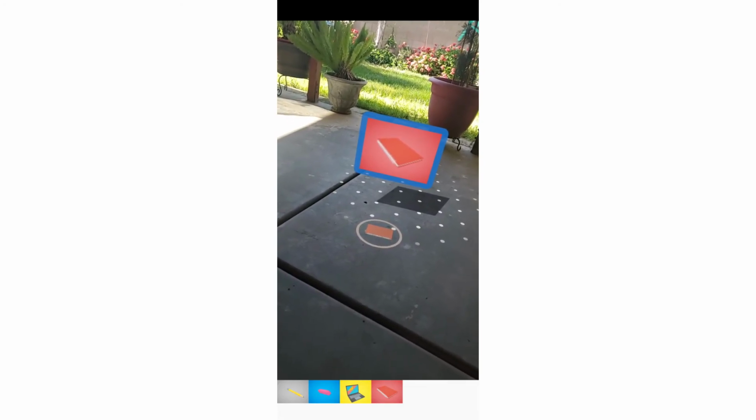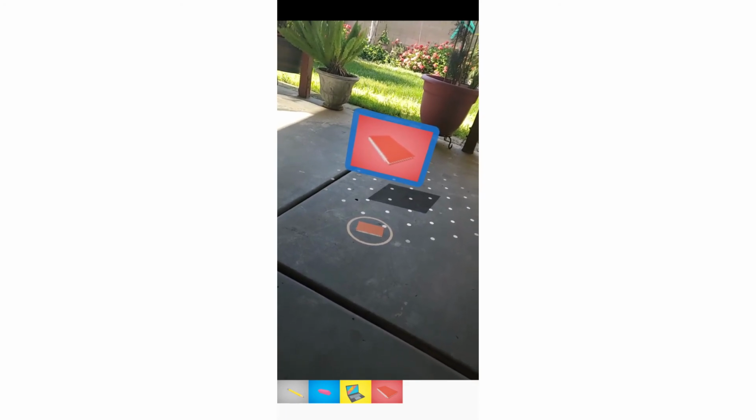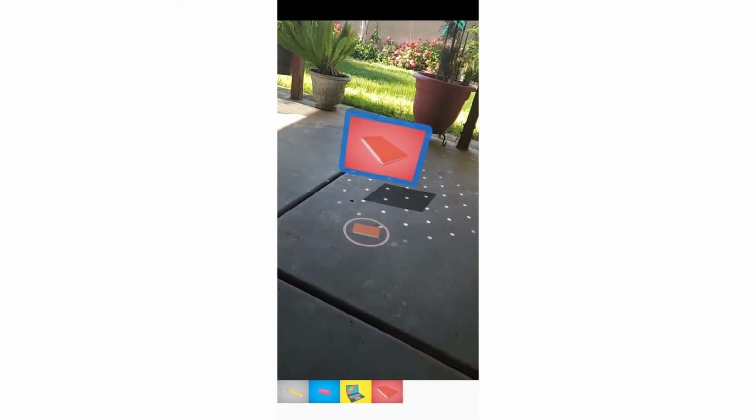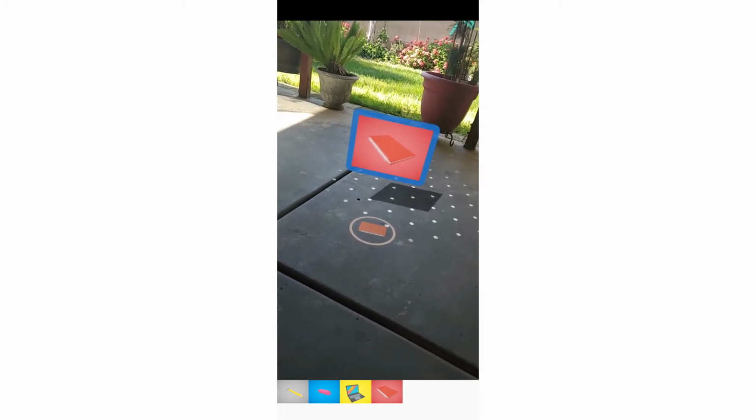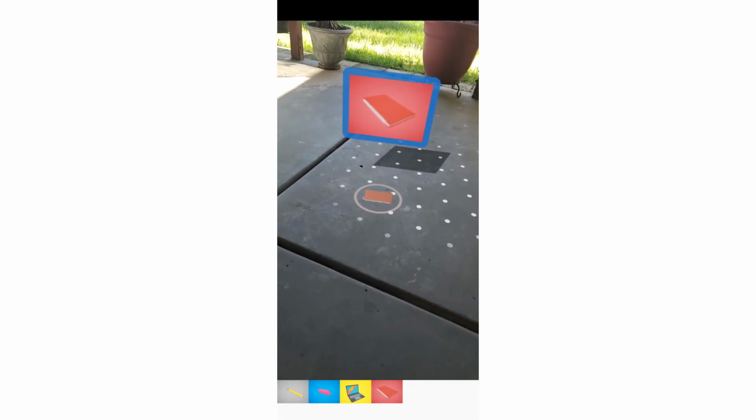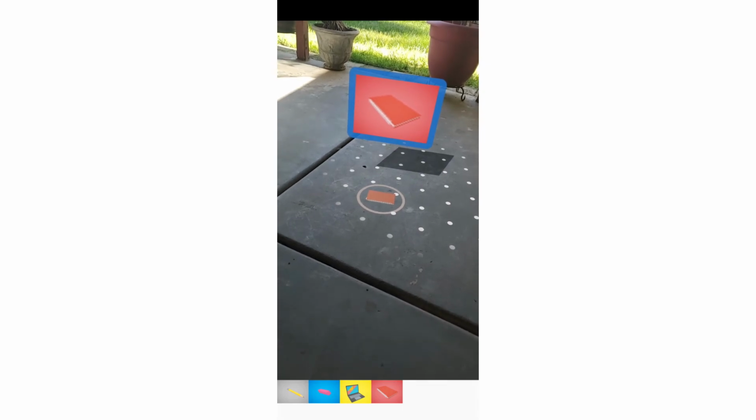Or if you have a video, it can show a video player there to play the video. Or if you have notes, it could just show it there or take you to another screen to properly show the notes. As shown as an example, the object is linked to a picture of the notebook. That is currently what is linked to it.